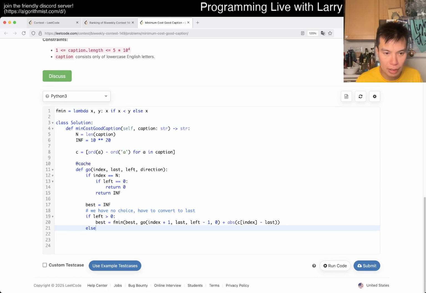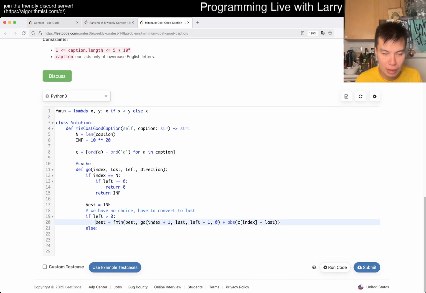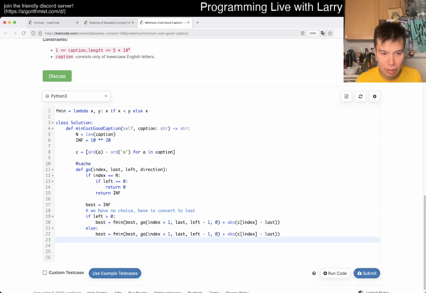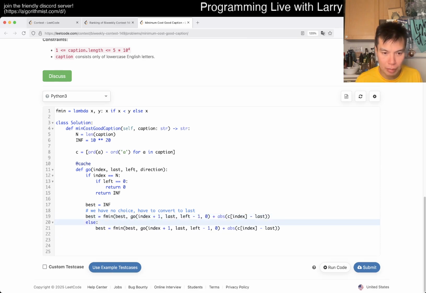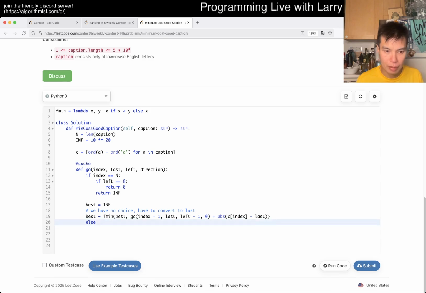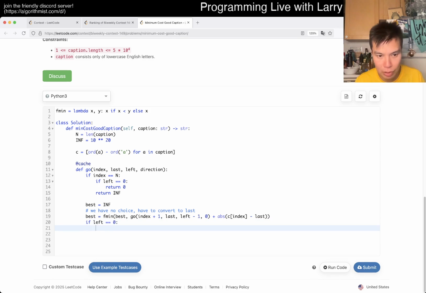Otherwise, if left is 0, we can convert to last. Actually, I guess then we could take this out. But if left is equal to 0, then we have a choice to go up or down.